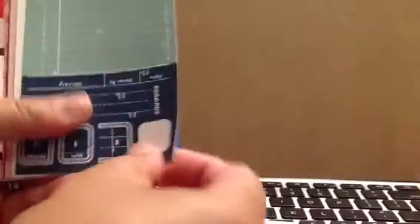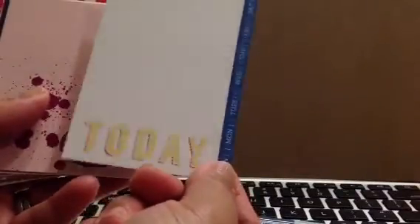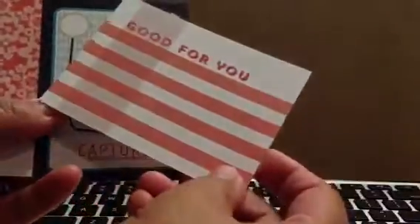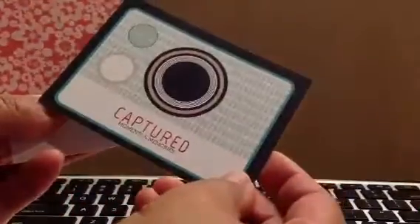Oh, they're doing — oh, this is nice! This is like Cosmo or Gossamer Blue where they have this — wow, yay, I'm so happy! I can't believe they did this. The back and front are the same, only one's vertical and one's horizontal. Yay! I think someone listened to me in my rant about not having enough horizontal 3x4s. Super cute, I'm so excited. So Gossamer Blue does that, and so does now Scraptastic. So excited!